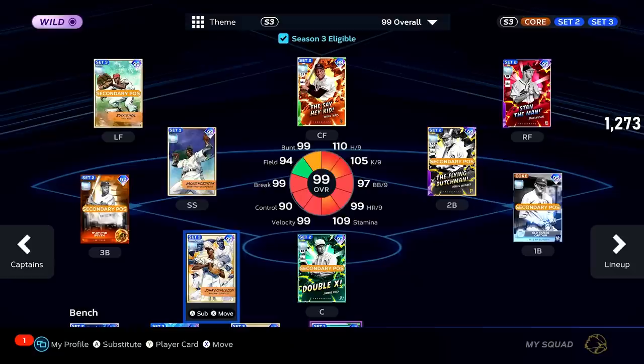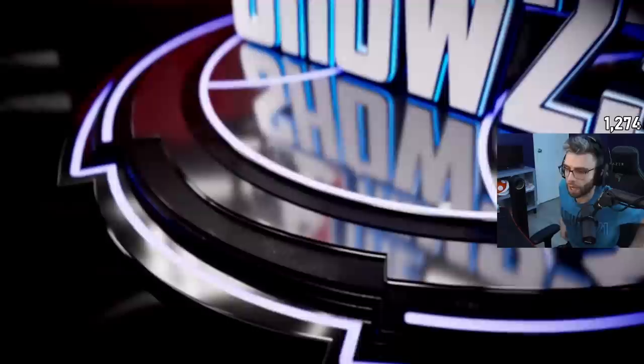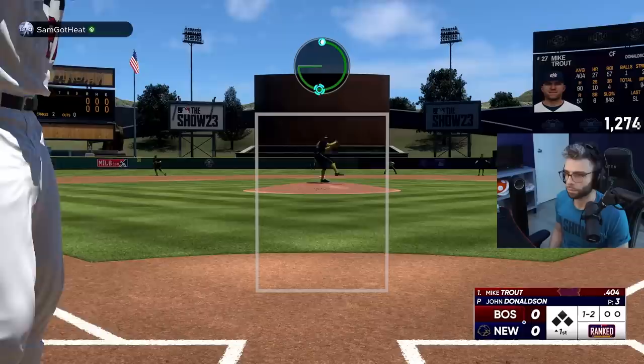Anyways, let's hop into the game, man. I want to see what this outlier slider can do. This guy wild carded Mike Trout. Oh, nice. And you spelled it wrong, you idiot. Flawless player. See ya.